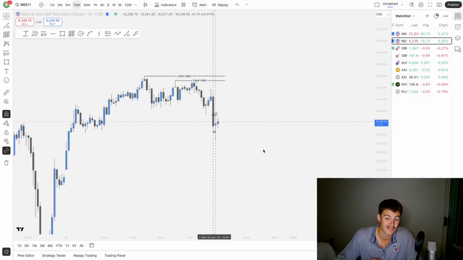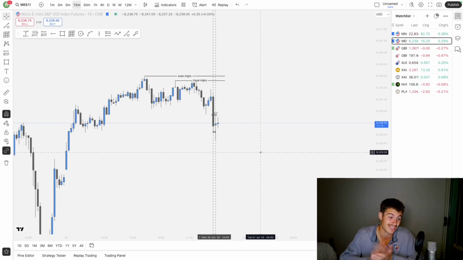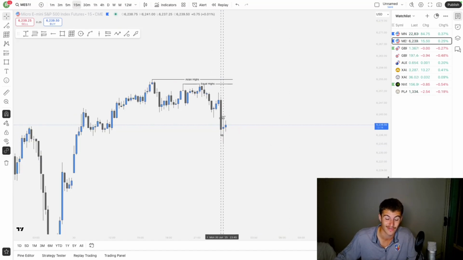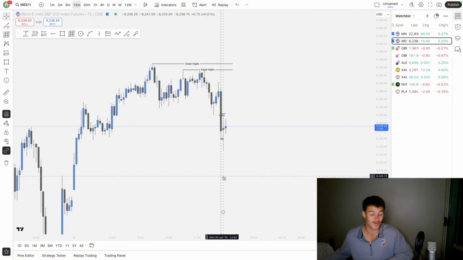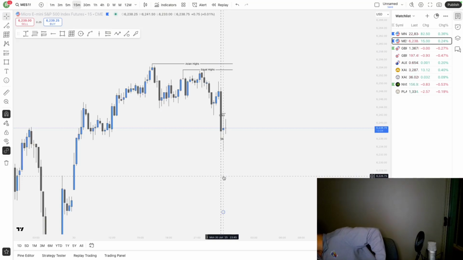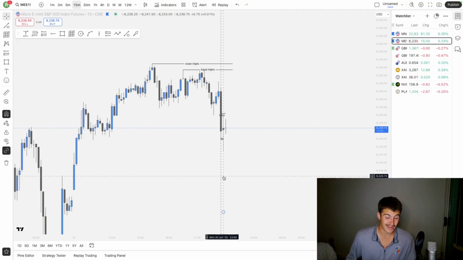Back to the basics right now, man. What is this candlestick? Doji candle. It's been a while since I've actually looked at a candlestick and thought, wow, this candlestick here is indicating indecisiveness in the market. So that's super basic trading knowledge right there.